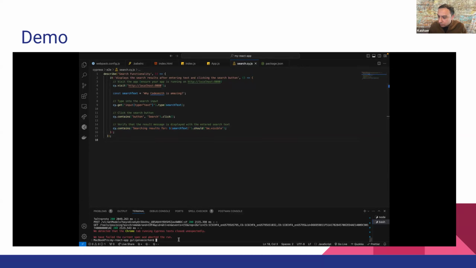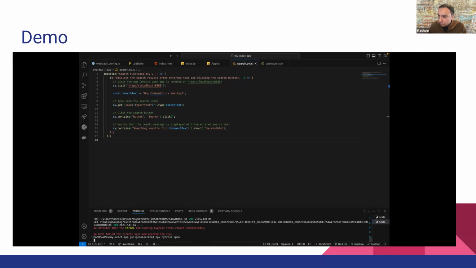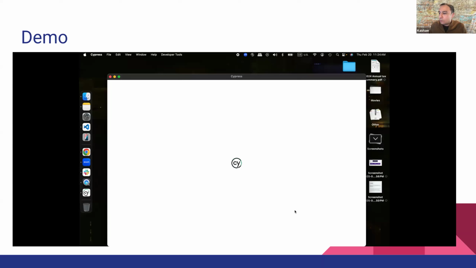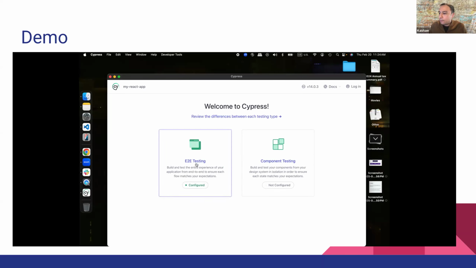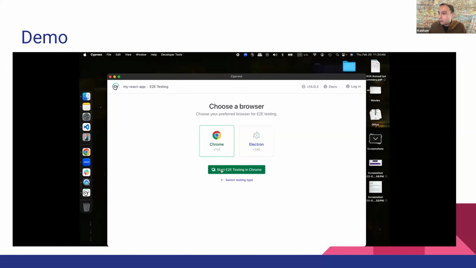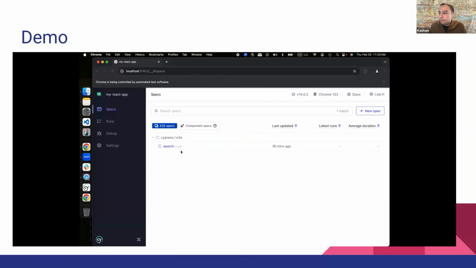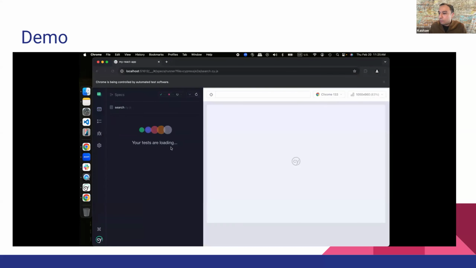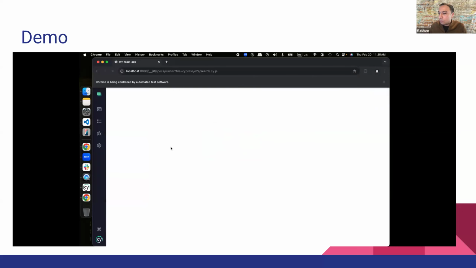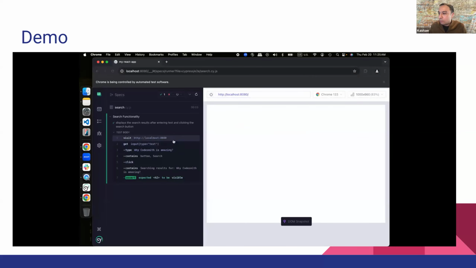Now we can run the test by using the command npx cypress open. So this will launch the Cypress test runner UI, where we can select the test file we want to execute. Once we click on the test file, Cypress will start running the test in a controlled browser environment, automatically executing each step we defined.